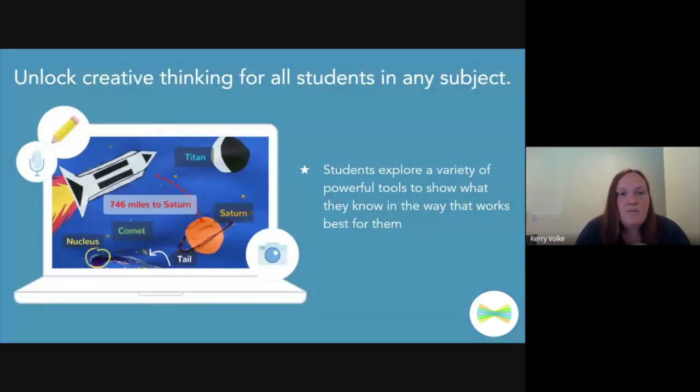Next. It unlocks a lot of creative thinking for students in any subject. I use the Seesaw library a lot to just get ideas. There's a lot of tools that let kids choose what they want to do and how they want to show it, which is what makes it a little more powerful. Instead of me just sending them a ton of activities, they can really choose if they want to take a video, if they want to take pictures to show what they know, if they want to take a picture of their work that they're really proud of and showcase it to me. So it's been very helpful.